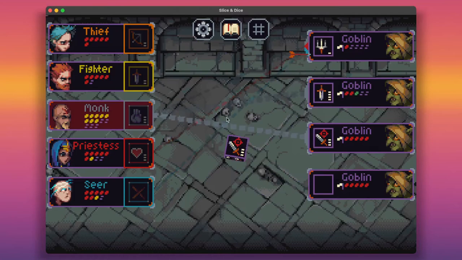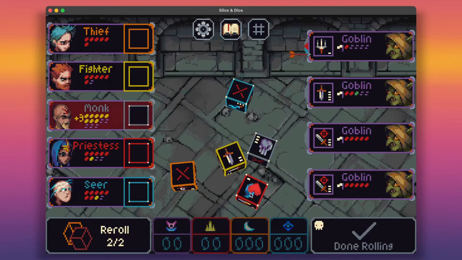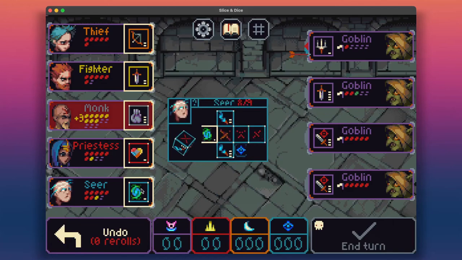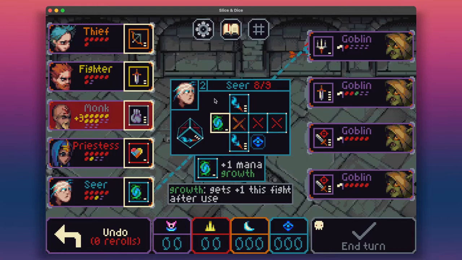So our monk's gonna die, like, definitely, absolutely. It's pretty rough. Let's try and get the healer to do a little more, shall we? I'm actually gonna reroll all of this. Good. I can at least shield myself a little bit. Let's reroll again. What does this do? +1 mana and growth. Gets +1 this fight after use. That's interesting. Okay.